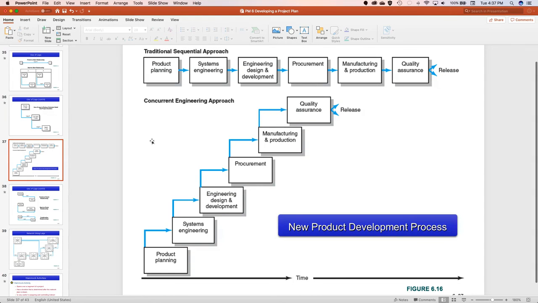But what we have here, this is this idea of the sequential approach versus the concurrent approach. It's the same thing as the laddering technique that I taught you, right? Where you wait until the product, in the sequential approach, the engineering crew has to wait till the planning is done. The design crew has to wait till the systems are done. Procurement has to wait and that just takes way too much time. Under the concurrent approach, product planning does not have to be finished before the systems engineers can begin. That's why there's an overlap right here. All right. So what that means then is that you can get started even if you only have a part of the information. And that drastically reduces the amount of time it takes for you to do the job.